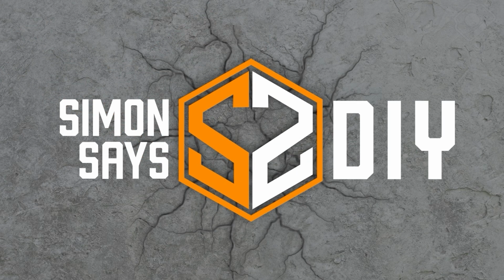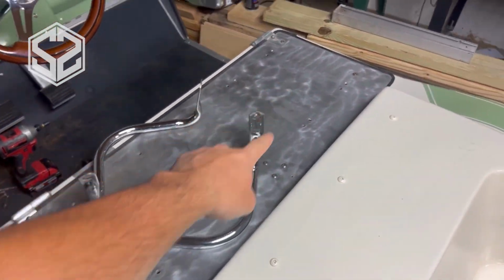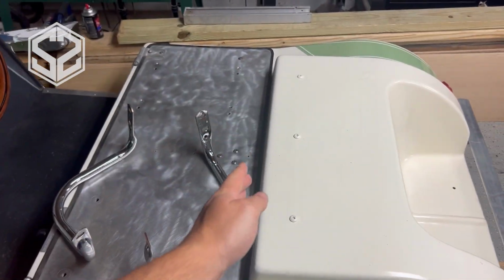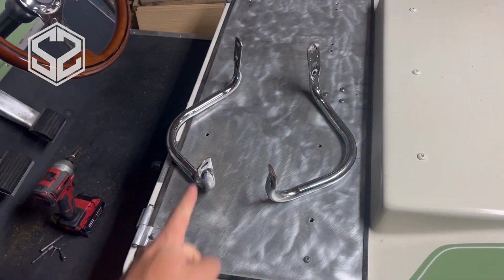Hey guys, welcome back. Today we're going to be working on our golf cart restoration again, and we're going to be building a front seat with a backrest, and then on the back of the golf cart we're going to be putting a storage rack or cargo area. I'll also be using the armrests from the original seats.